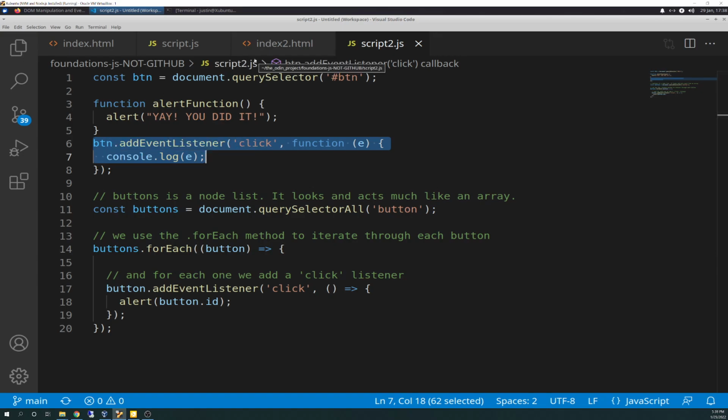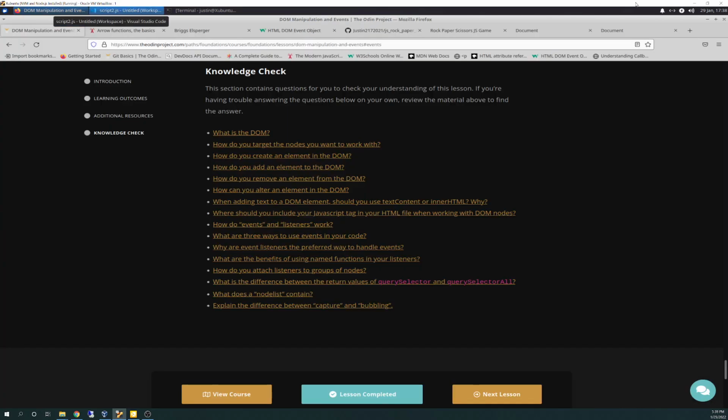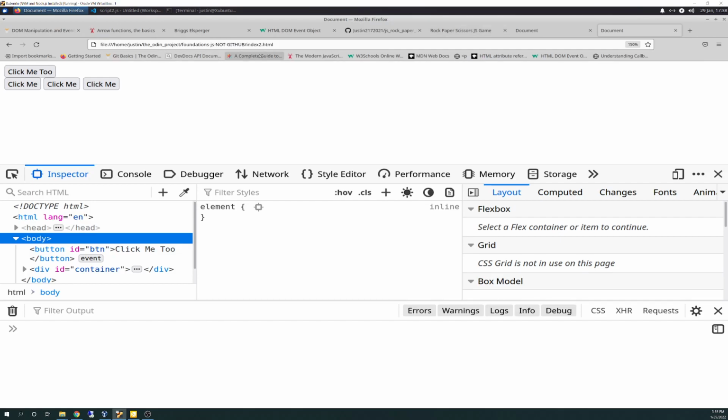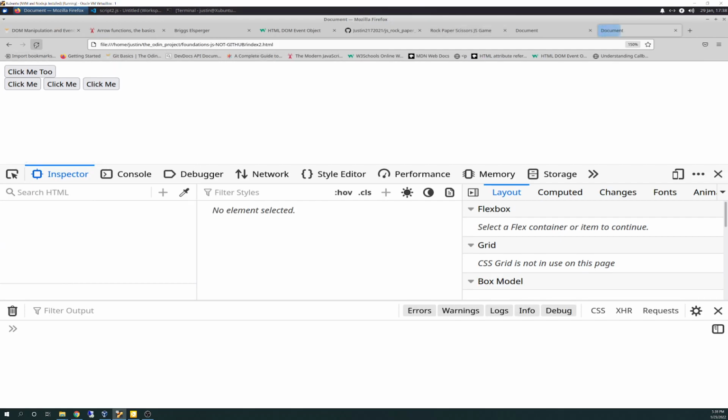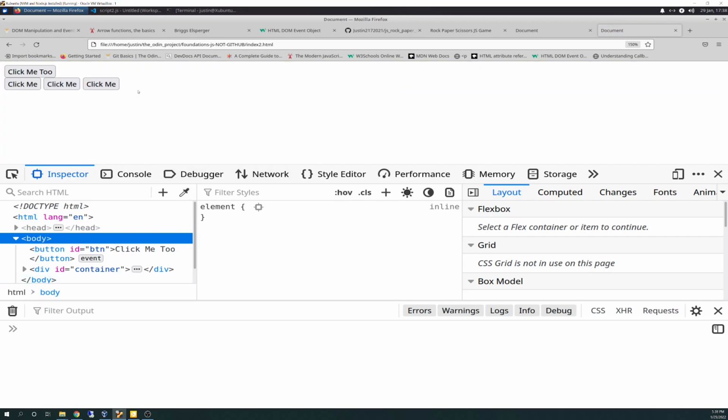So if we run it in the browser, if you run index2.html, you get this, and I brought up DevTools so we can see what it does. So here's the click me to button. Ignore these right here for now.